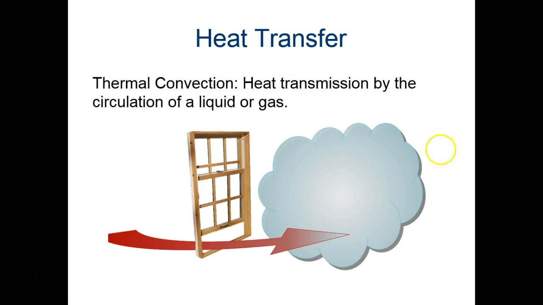Okay, convection. Convection is our second kind of heat transfer. It has to do with a fluid, and a fluid is either liquid or gas, where the movement of the liquid or gas carries the heat with it. In the case of houses, we're not usually talking about liquid filling the house; we're usually talking about gas, air, filling the house. So if the windows are open, the air can go through the windows and carry the heat with it. Remember, hot air is lighter, so it rises, and this is convection.